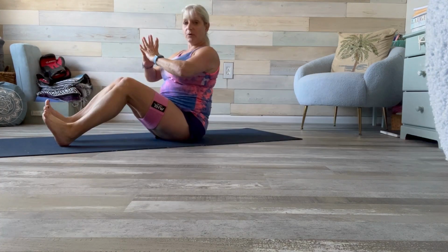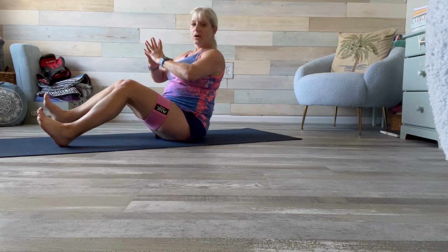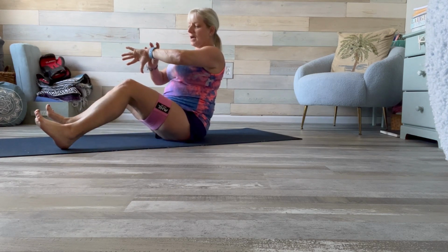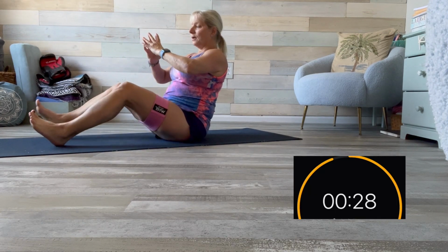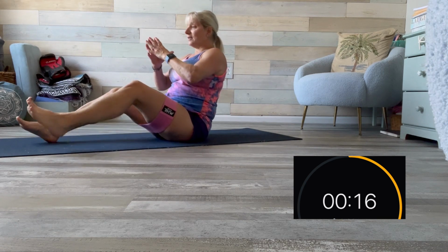Perfect. I'm going to walk my legs out and walk my legs in. Walk out, walk in. Walk out, walk in. It's like doing a seated jumping jack without jumping. So you can work those inner thighs and outer thighs with the resistance band.